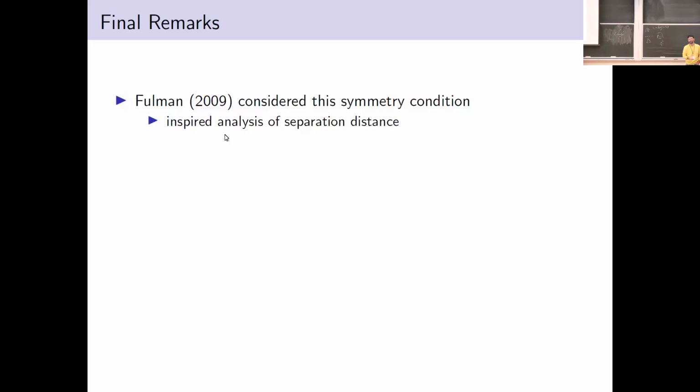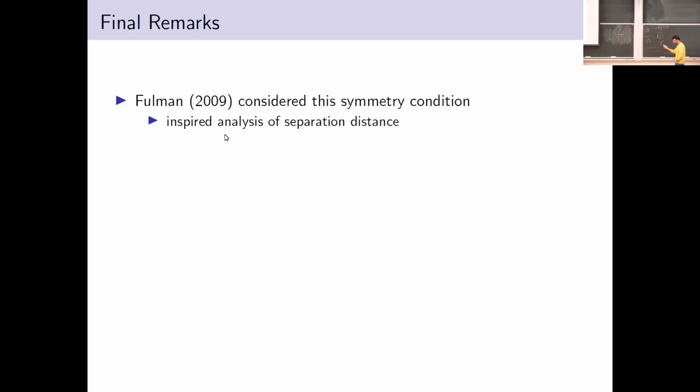Okay, some final remarks here. First thing, before I conclude this talk, I must acknowledge some work of Fomin that also considers this symmetry condition. So we were not the first, but the intersection there is actually only limited to separation distance. Fomin is essentially the one that is devising these general methods for analyzing separation distance of up-down chains, and in particular getting explicit formulas. The difference is that the focus there is more on specific models. And so really what we've done is we've been able to show that this works in general, that's one. And then two, we extend it in various ways, namely extending it into the limit, for example, okay? But yes, Fomin considered this and very much inspired some of the things we do with separation distance.